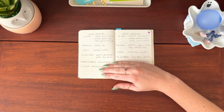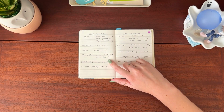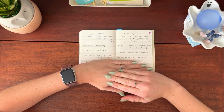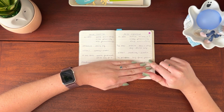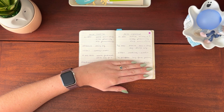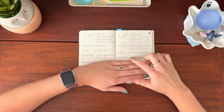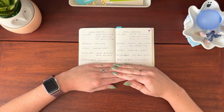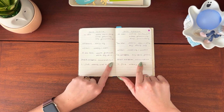And then I have the A5 Day Free, which I told you I'm using for gratitude on the monthly, and then long form journaling in the notes pages. Next year I'm switching to just an A5 notebook for long form journaling. I don't think I need the monthly, and I don't need to buy a planner for long form journaling. So I'm just gonna get an A5 notebook and continue my long form journaling in that. Pocket notebook and pocket notebook for commonplacing. So that's gonna be the same for next year.